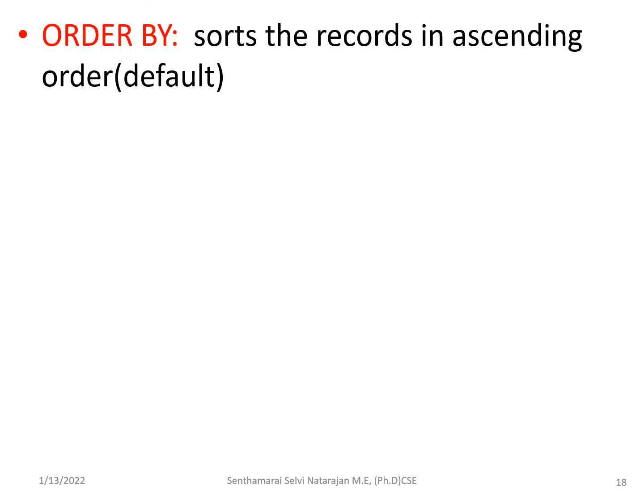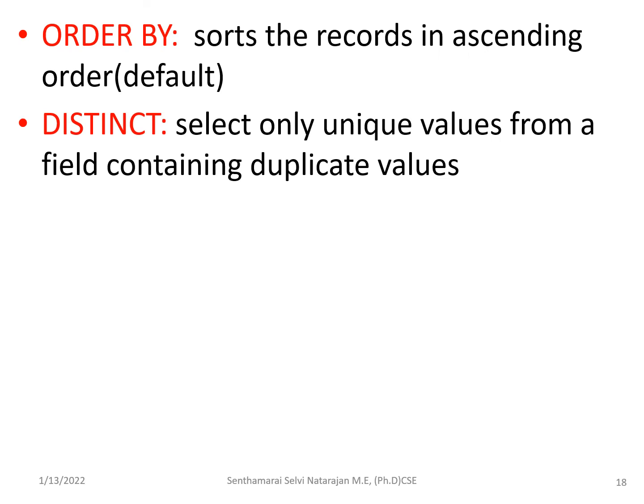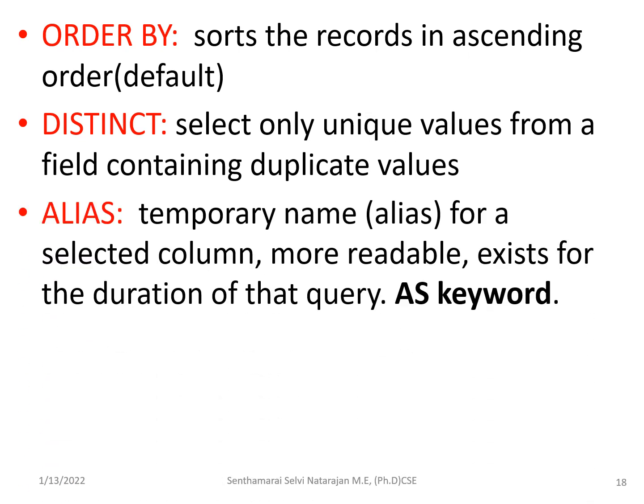Moving to the next clause, ORDER BY. You know that you can order or sort the records in ascending or descending order, and in ORDER BY, the default order is ascending. Okay, and then DISTINCT, this is another clause. When you are going to select the records from the table, if you want the unique records, then you can use this DISTINCT clause to avoid the duplicate values.